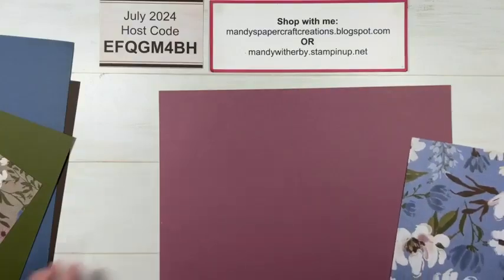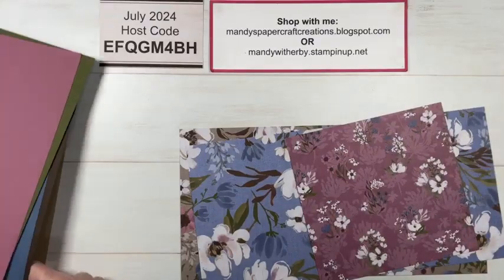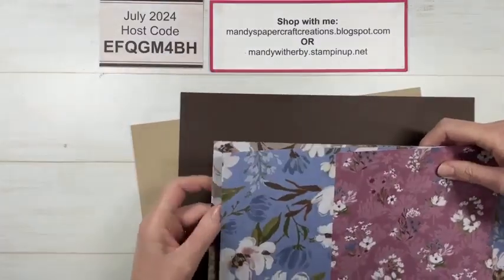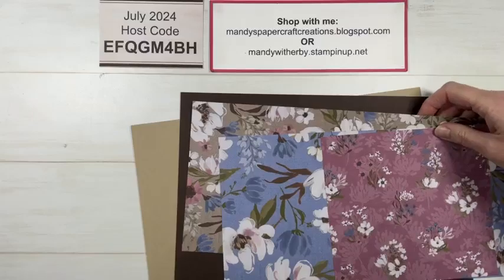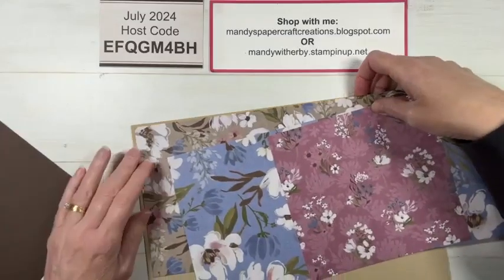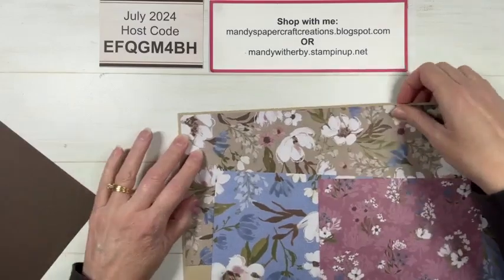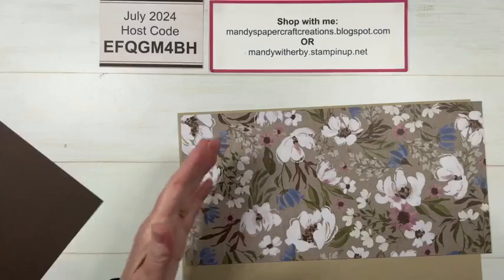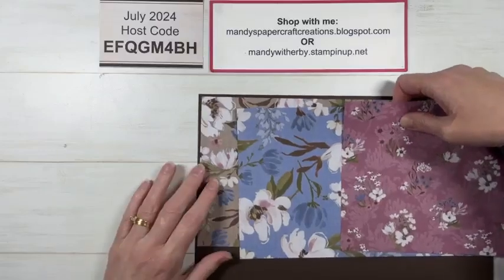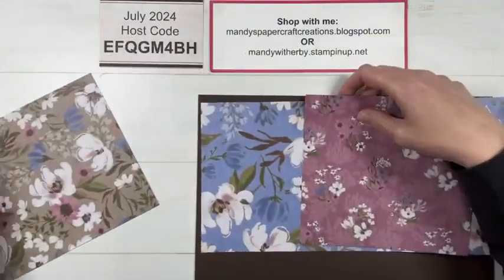So yeah, I like the early espresso as well, Roz, or the crumb cake actually. I like that too. So I'm thinking we could use those other colors maybe as some accents. So it depends on which paper we're going to, yeah, I think I like that too, Roz. Yeah, the crumb cake looks okay, but you kind of lose it a little bit and it doesn't lift it. I think the early espresso really frames the paper, doesn't it? Really frames it. Yeah, that looks really nice on there.